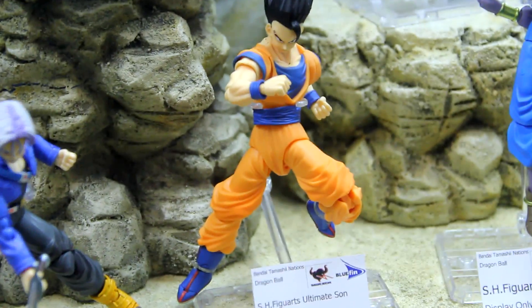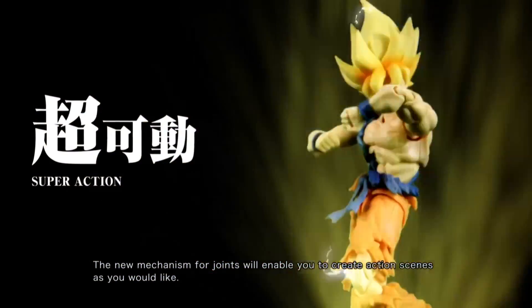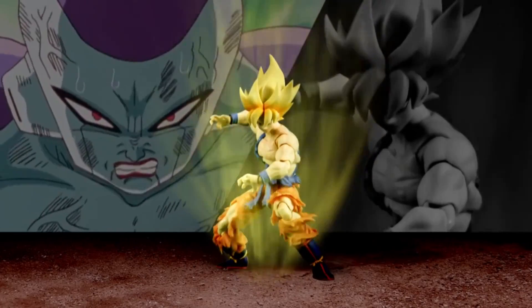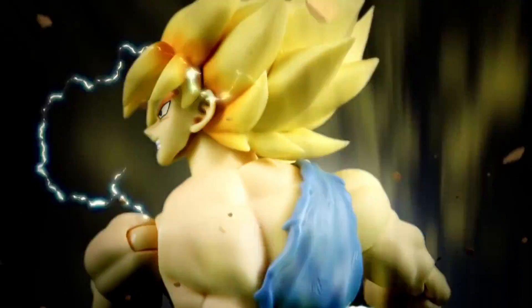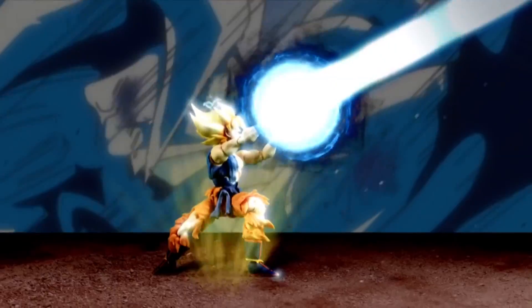There's also Ultimate Gohan — he's dropping on January 16th. And then last but not least is the Awakening Goku. This is probably the quintessential SH figure. This thing looks so cool. Finally we have double-jointed knees on a Goku mold — unbelievable. I love his ripped clothes and they have him in a display case over there in a bunch of different poses. He looks really really cool. I don't like articulated figures as much as Poncho does, but I really want him — just like I really want giant Jocko and Beerus.